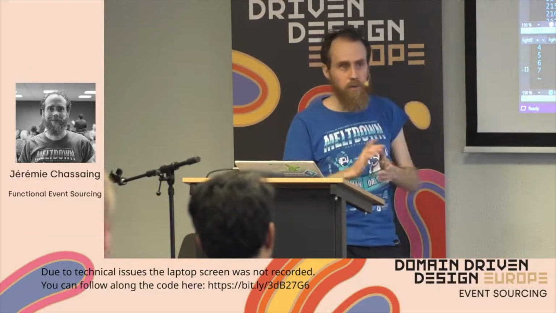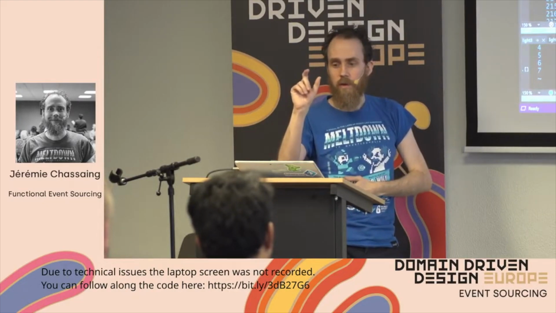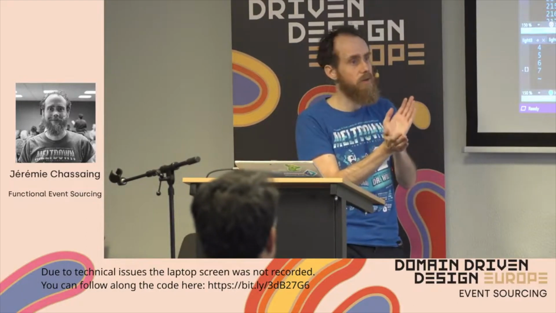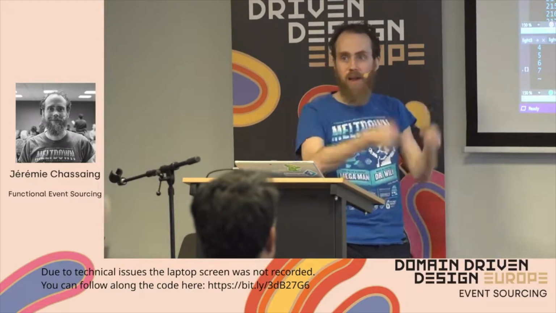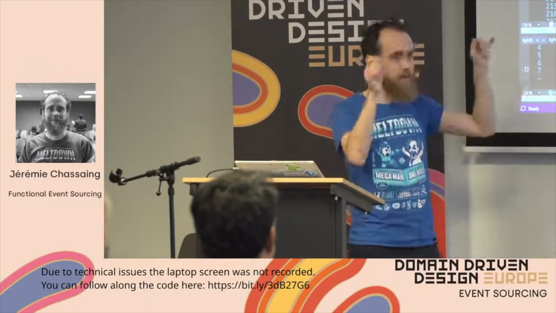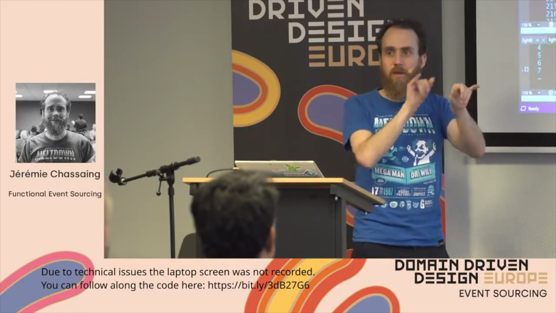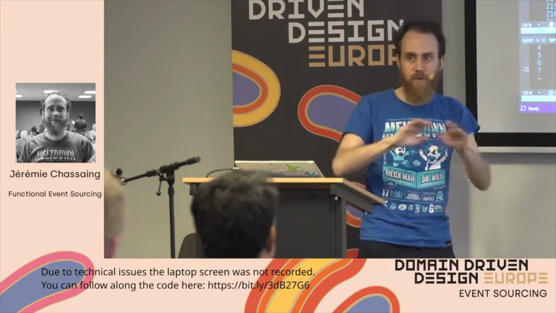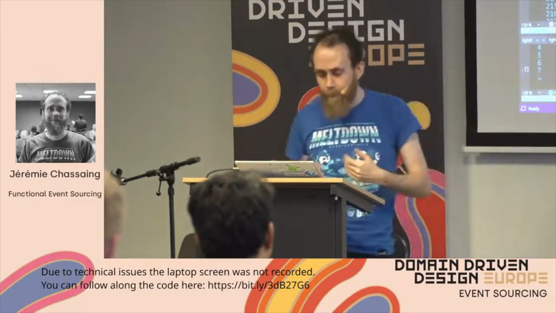Okay? A good thing to do is also to add a hash of your evolution function inside your snapshot. So you take the IL or bytecode or whatever you can, or the source code, and you create a hash at startup in your process. You just keep the value of the hash, and you put it in the snapshot. If you load the snapshot and the hash matches, you can just use it. If it doesn't match, just start from 0 with the initial state, and you're good. So after that, you can just deploy. Okay.